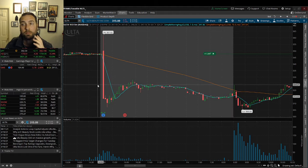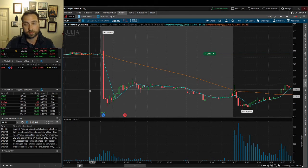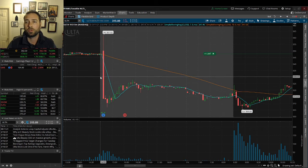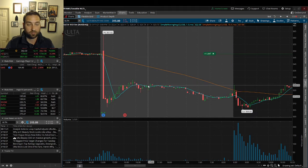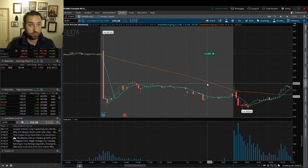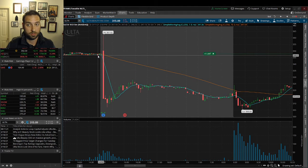Just the next day. But ULTA, which you don't know about ULTA, and I only know this because I've traded a few times, always has higher implied volatility than it should, just because it moves all over the place. So as we see when it opened, the open mark here was about 317, and then it spiked up to about 323. So this spike, along with the crazy move in after hours, implied volatility is pumped higher than it should be. So it was at 112 over here.